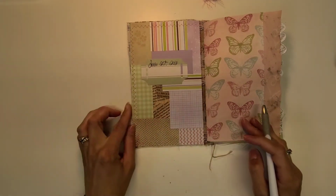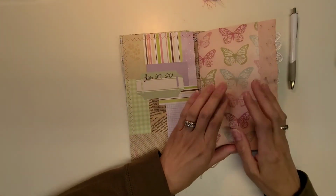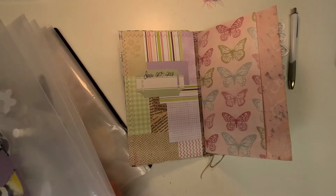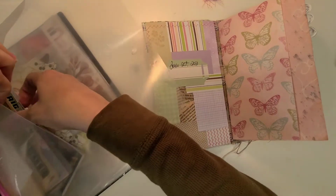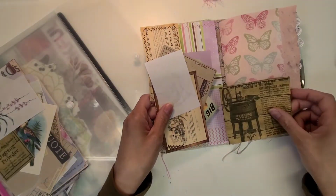I was thinking I was going to add a pocket, but now I've decided against the pocket on the front of my journal. So I think I will just add like a pocket or tuck spot or something. I'm going to grab my little ephemera holder and flip to the back, where I have some of those journaling card things, and pull out a few of the ones I have here. I'm sure something on here will fit on this small page.